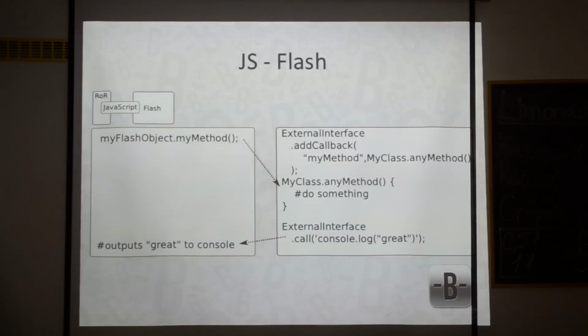So to be able to communicate with a Flash, you just call your method on your Flash object. But before you can do that, you just need to set up the Flash to listen for this method. So you need to add your callback method to the external interface, which is the first thing we do, and right afterwards we can be calling this method on the Flash object. On the other way around, we can basically call anything in JavaScript, and you can see it in the example where I call just a simple log output.